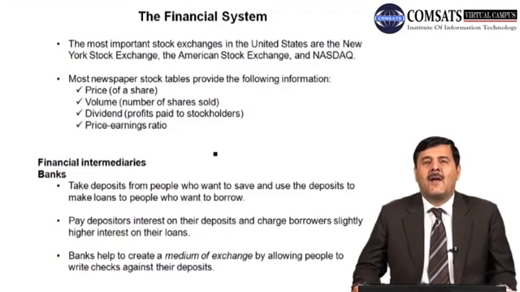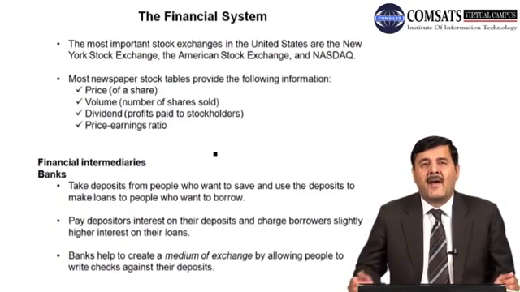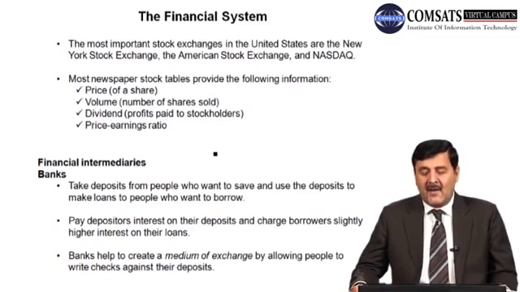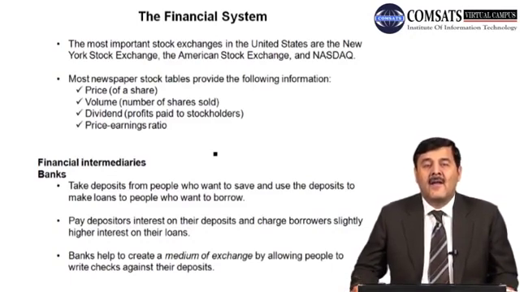और इसमें सबसे पहले the main financial intermediaries जो रोल प्ले करता है as a financial institution are the banks. So let's talk about what are the responsibilities of a bank, which is a financial institution. Now banks take deposits from people who want to save money and use these deposits to make loans to the people who want to borrow, right? So the job of the bank is that they take deposits from the people who want to save money and lend that money to those people who want to invest or who want to borrow money from the banks.